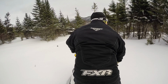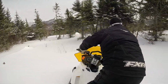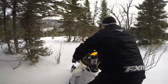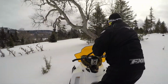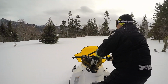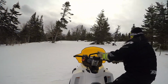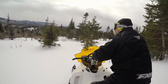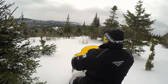And now I'm up on the side of the first hill. It's an area I like to go probably two or three times a week. I just come up here if the weather is nice and I glass over the far hill. It's just a nice place to get out close to home and see some beautiful country and look for animals. And I do see quite a bit of moose up in this area. Looking down towards the Bay St. George and Indian Head.